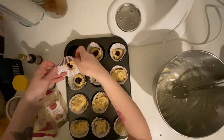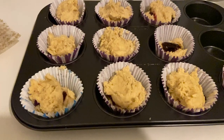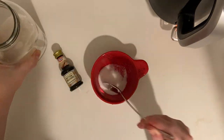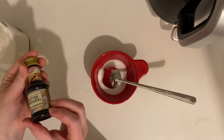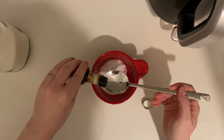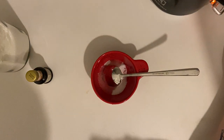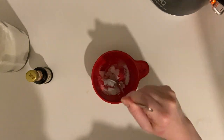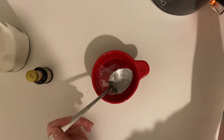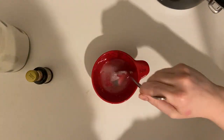I prepared 12 muffin tins but my mixture wasn't quite enough, so I'm pouring two back onto themselves. I have one that's not covered but I'll eat it myself. While these bake in the oven, I'm prepping the syrup. The recipe calls for rum or almond liqueur, but I'm not using alcohol since I'll be giving some to my son, so I'm using almost one spoon of almond extract topped up with two spoonfuls of water to melt the sugar. Once the cakes are out of the oven and cooled a little, I'll pour this on top.